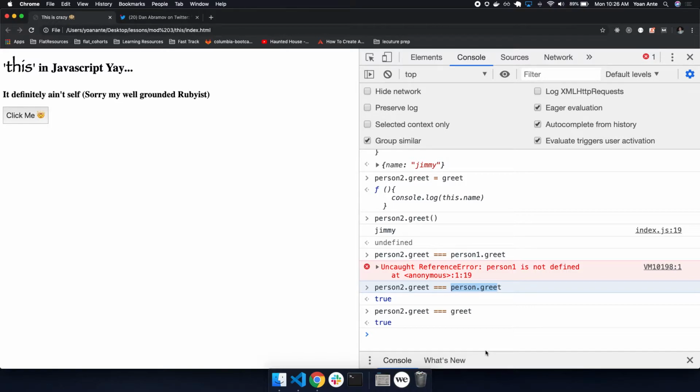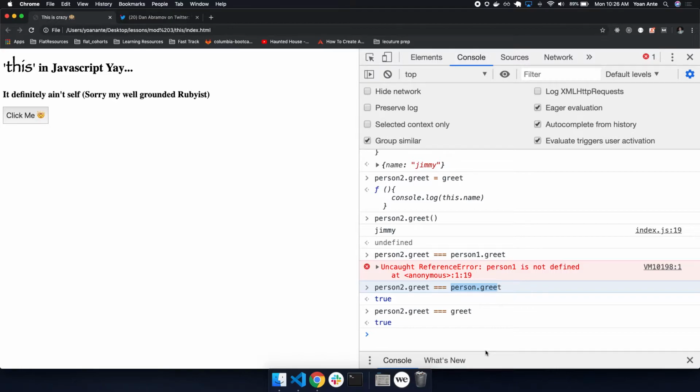We're going to get a little deeper, and it's going to get a little more confusing when we see it again. But I just want you guys to see that right now, at this level, when we call it on an object, this is going to refer to that object, because we're in the execution context of that object itself. So, any other questions?